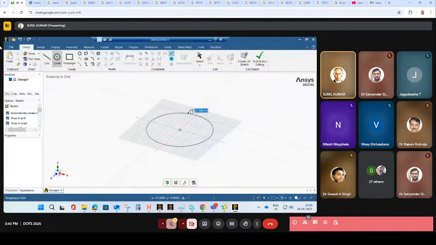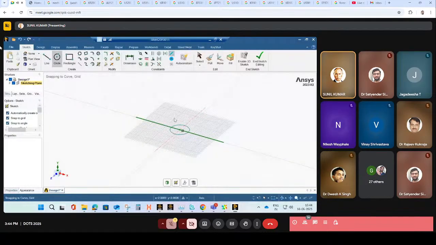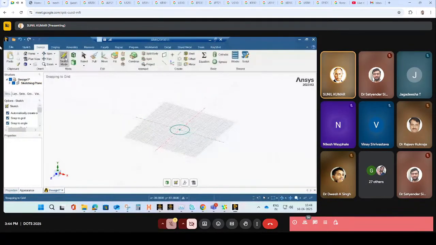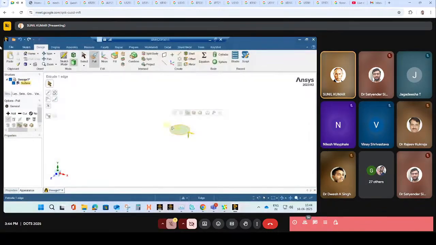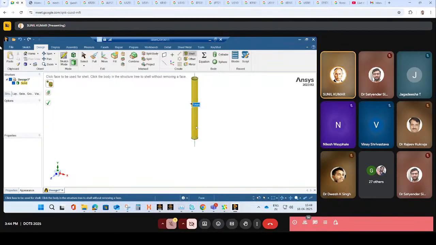For example, we are taking a piping, and we have to assign a thickness of 1 mm.